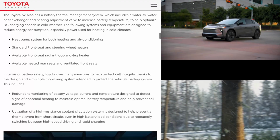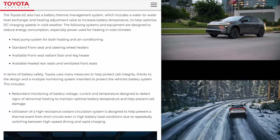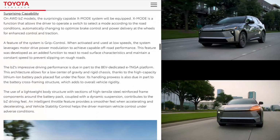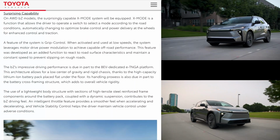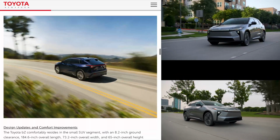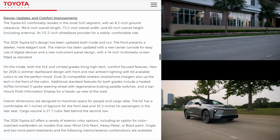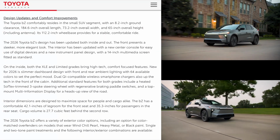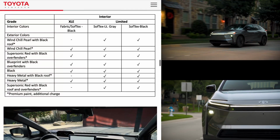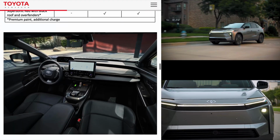That's huge. We do have here a much sleeker design in my opinion, but let me know your thoughts in the comment section below. Regarding the interior space, we do have a larger 14-inch infotainment screen with customizable ambient lighting. These SUVs are available in either XLE or Limited trim levels, much like before, and you still have the choice of getting either front-wheel drive or all-wheel drive. And just to save some time, I will have the official press release on the screen for you to check out. That way you will know everything there is to know regarding these electric SUVs.